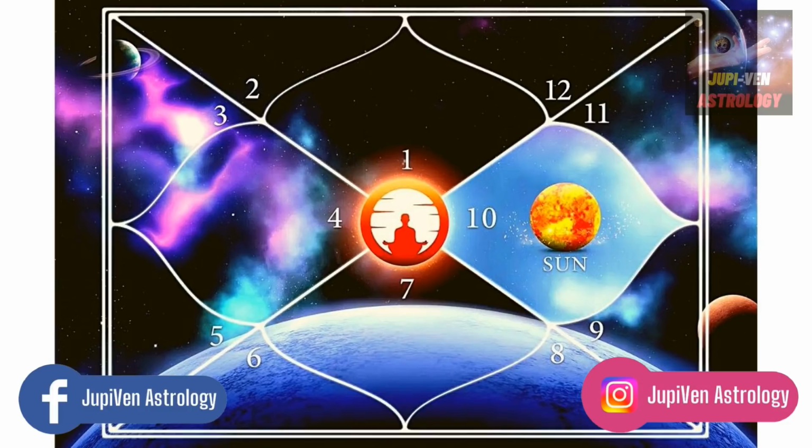The native will have a balanced ego with the placement of the Sun in the 10th house, although of course if it's in a good dignity here, then it could be much more beneficial. Although one thing for sure, that you may face a lot of opposition in your life. Imagine, although the Sun in the 10th is a great position, but when you try to become something great, let's say you are trying to become the president, just for an example, then other people are also there to oppose you, to fight against you, right? So definitely if you try to achieve something great, you have to face a lot of opposition. That's why I said that when you have the Sun in the 10th house, naturally you have to face a lot of opposition, because you have the potential to reach the top.